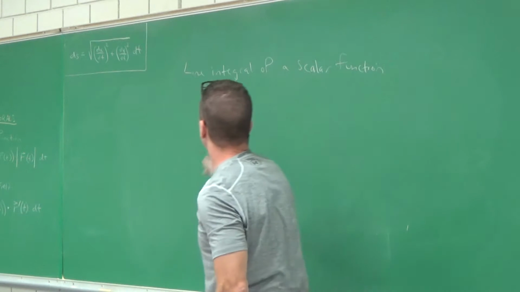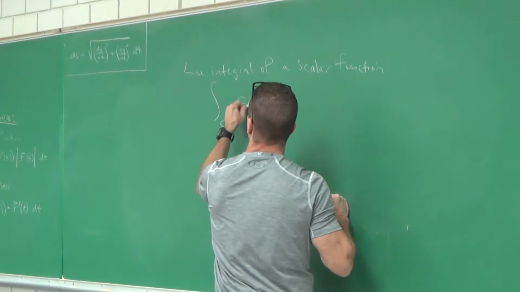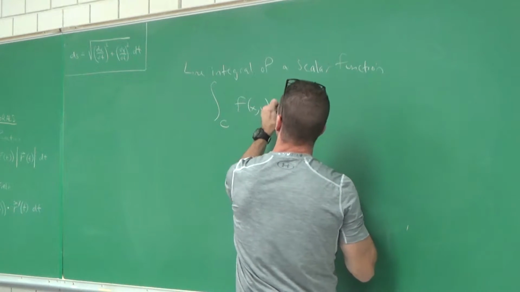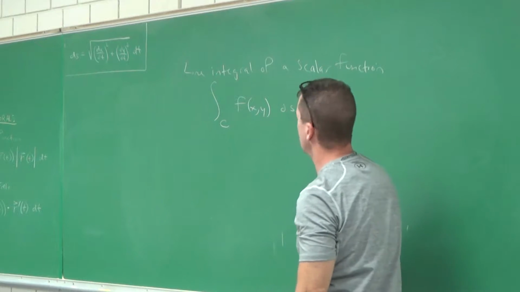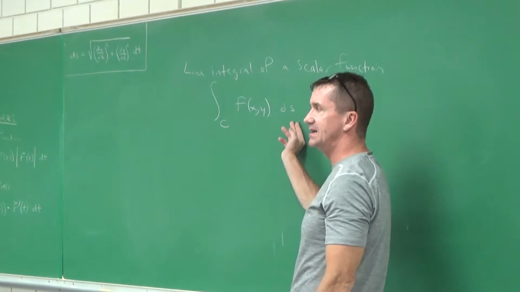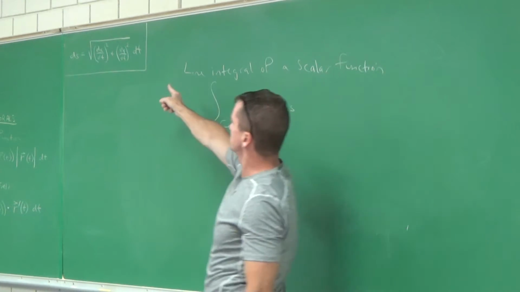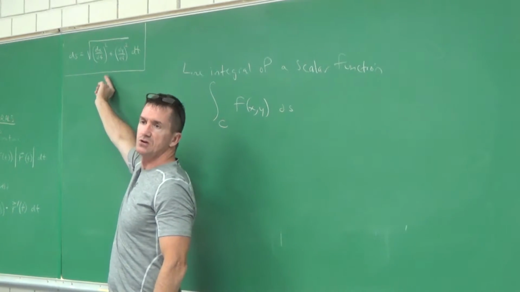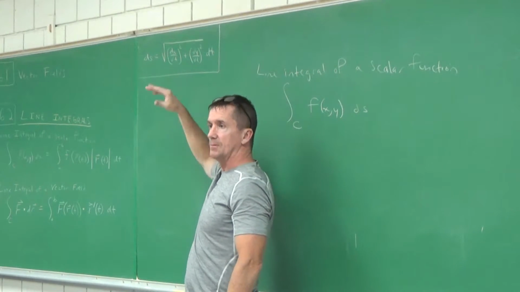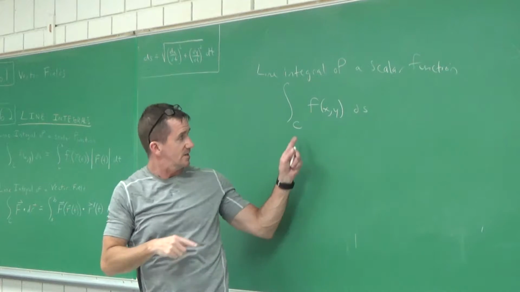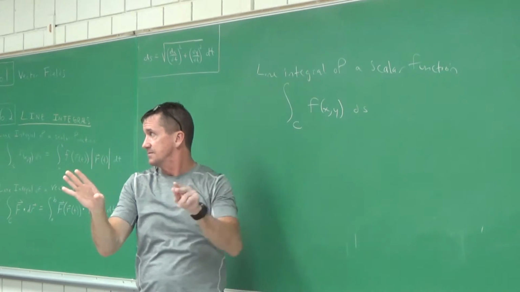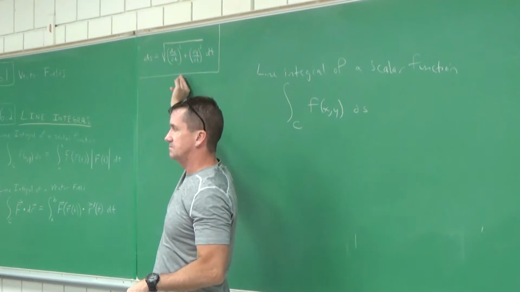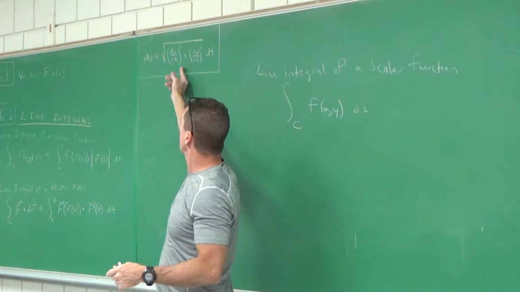All right, and they were a function of x and y, and then they put ds. Okay, what the heck does this mean? First of all, I want to talk about that ds. This ds is represented by this right here, if it's two-dimensional space. If you're talking about a curve in two-dimensional space, that C represents some curve. If it's in two-dimensional space, like a vector curve, you know, that we had before.